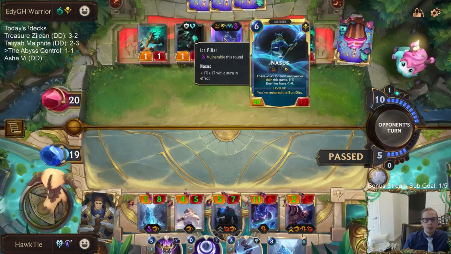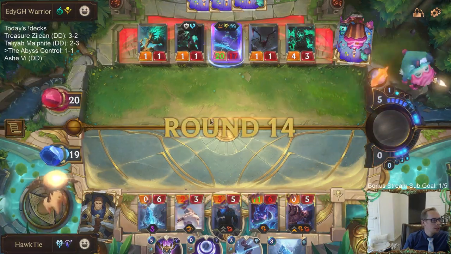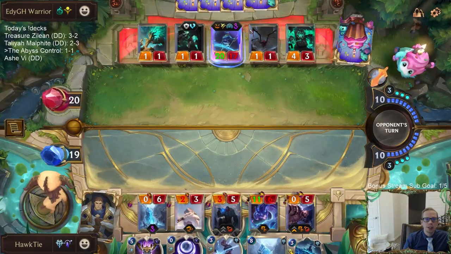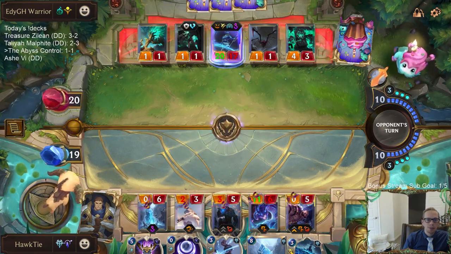I had hoped that they were just going to Atrocity Nasus at 19 with me at 19 life and I was going to be able to start shaping, but obviously that wasn't the case. Not only just Atrocity, but Nasus being this big is GG. I can't keep up with it.